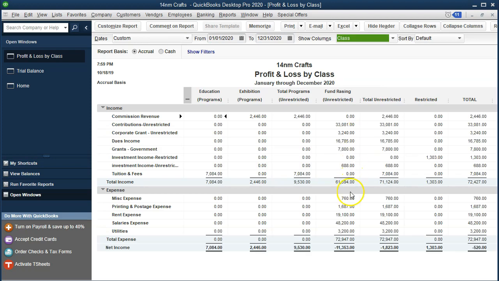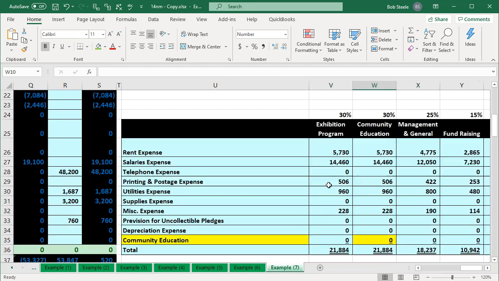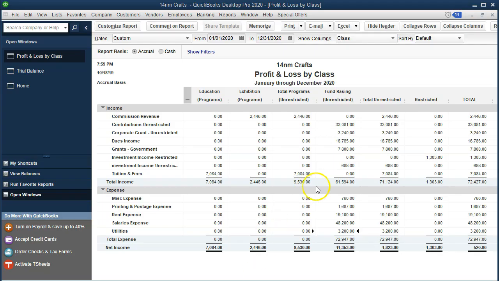Now in the expense category, we've put all these expenses in under the fundraising. We're going to have to break them out later into the other categories. I'm going to put them first into fundraising. That'll make the transactions easier to do, and they'll all be in the same spot. Then I can go back in there, as we will do in the future, break them out in accordance with our percentages here. The other way you can think about it is you could not put it into fundraising and just put it in undeposited funds, and then have it uncategorized, I should say.